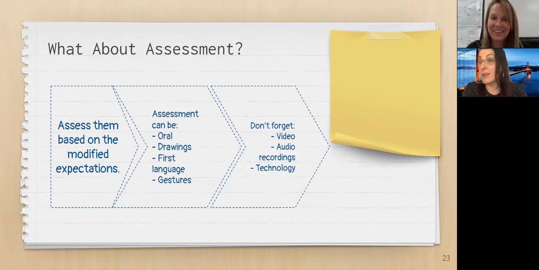Don't forget, there's videos and audio recordings. Technology can be our friend. I mean, there's always a place for it. There's also not a place for it, but in this situation there is. Absolutely. And the assessment doesn't have to look the same as everybody else is doing. There are so many ways that you can collect data. Don't feel that you have to have that piece of paper or that Google Classroom piece of work. You can absolutely have a conversation with this child and assess their understanding of the content subject, or have them draw and label. Those are all valid forms of assessment for these students while they're acquiring English.